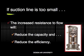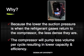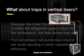Pressure drop reduces cooling capacity. If the suction line is too small, there will be lots of velocity for good oil return, but the increased resistance to flow will reduce the capacity and reduce efficiency. Why is this? Because the lower suction pressure will result in refrigerant gases that are less dense. The compressor will pump less volume per cycle, resulting in lower capacity and poor efficiency.